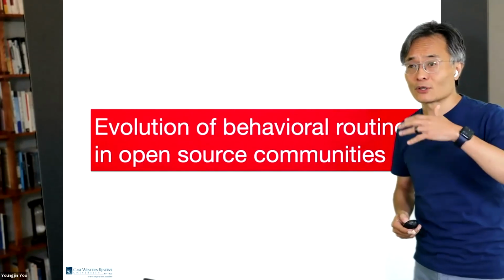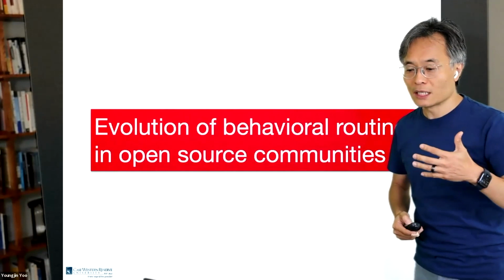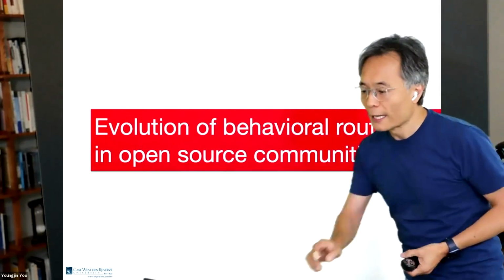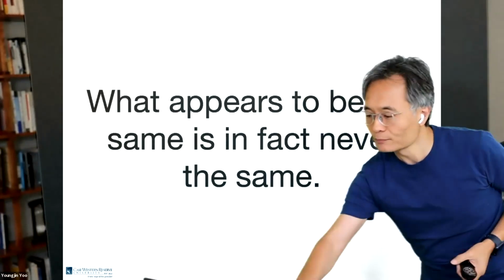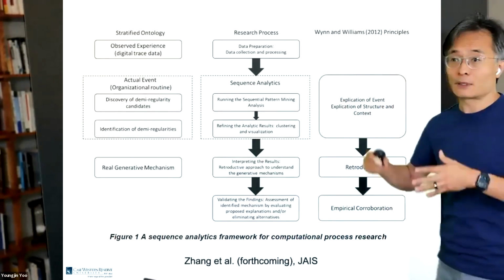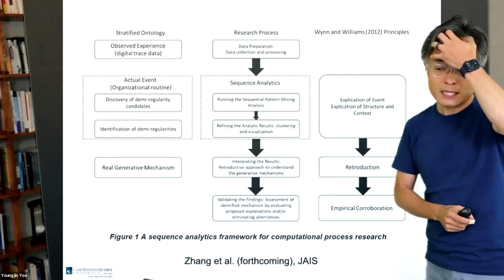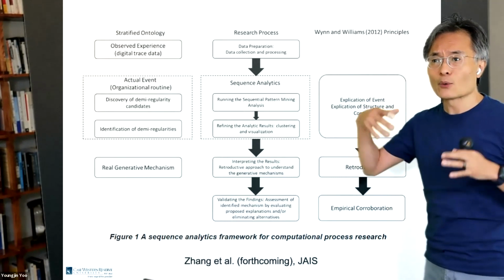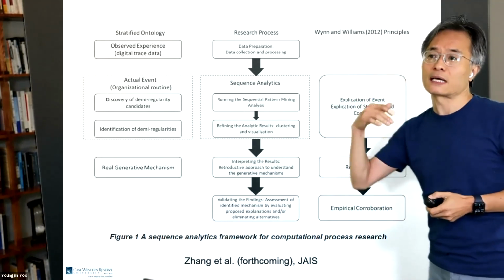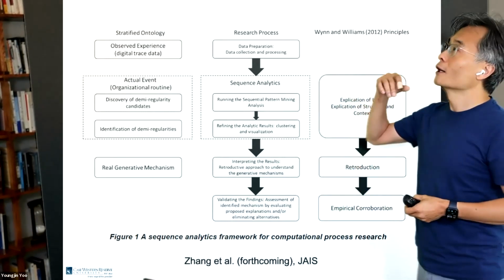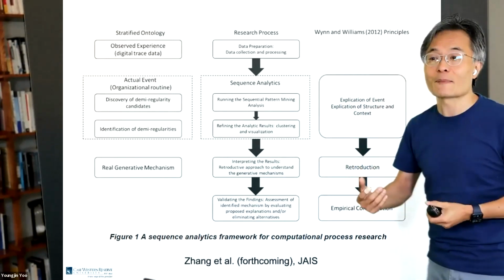The second one that I'm going to talk about very quickly is the changes in the behavior routines in open source communities. We just have a paper accepted in JIS, forthcoming, and it is looking at how we could use a critical realist view in analyzing sequence analysis to understand the actual, the real generative mechanisms.